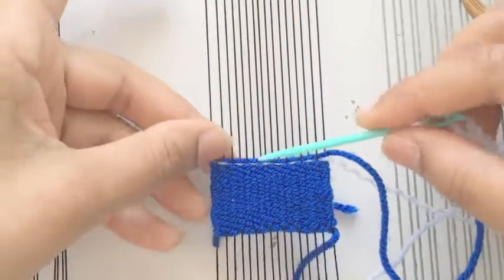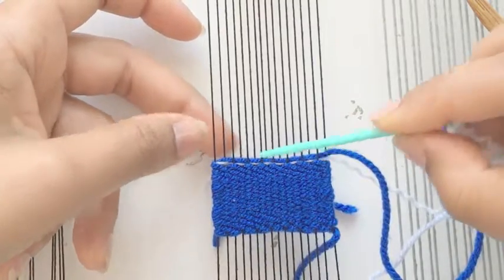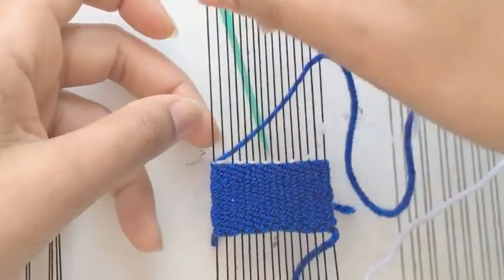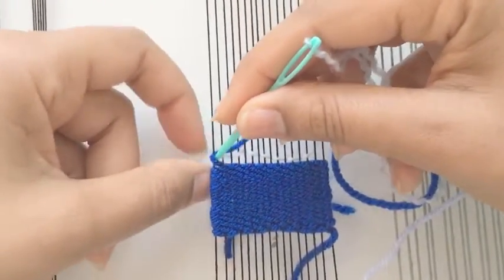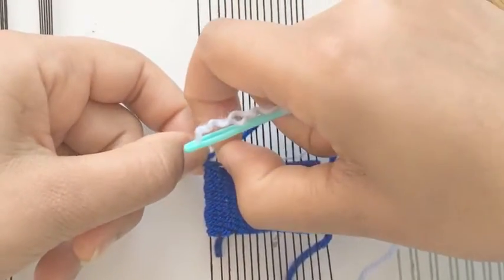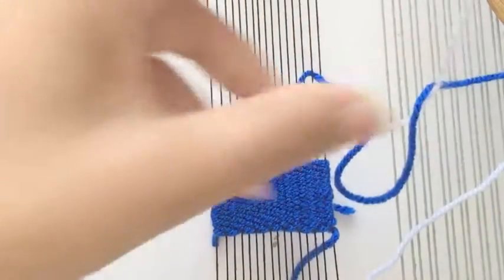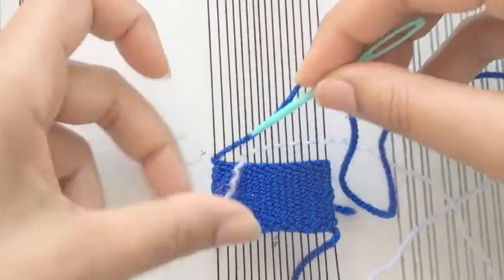Now, with this, you might want it to look a little bit more natural. So here I've done the whole row, but let's say that we want to keep it a little bit more natural in the sense of colors changing. So let's say we go in the middle here or off center it. Maybe it's something we could have decided before. I just think it looks a little too unnatural when it starts there at the end. So I'm just going to bring it in a few rows. Here we are. I like it at this one here.